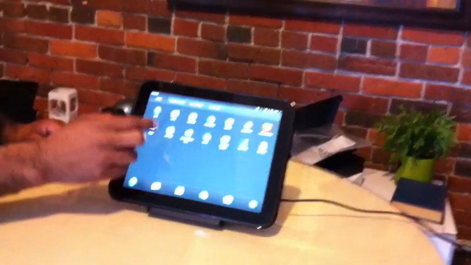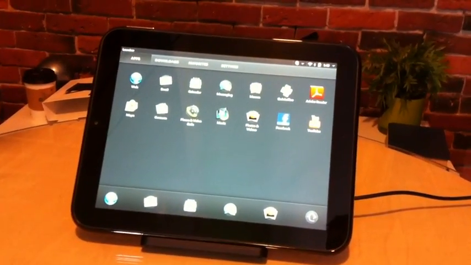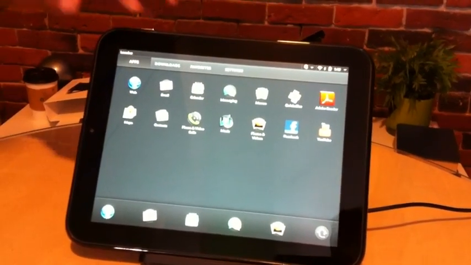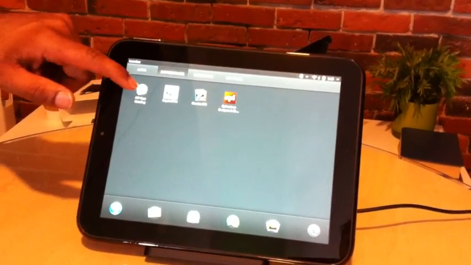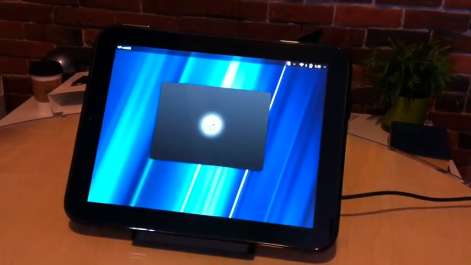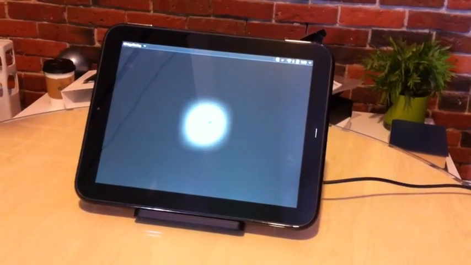First thing you want to do is just go over here. Here are all the apps that come with the HP TouchPad right out of the box. Now, of course, you're going to want to download some new apps. So we go over here and you can see HP App Catalog, and that's their store. So I'm just going to click that, and you can see it has a little handbag there, which basically tells you that it is a store, HP's dedicated store.